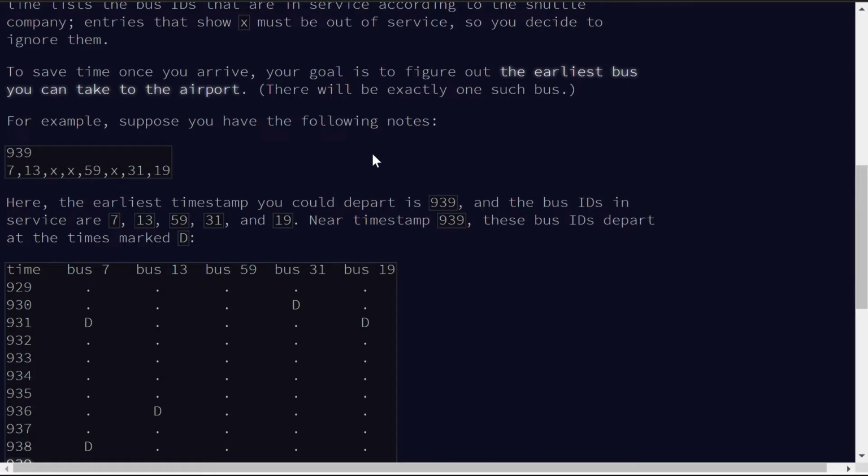I think what we want is, after we've computed the mod of each number, we don't want the smallest result. We want to take the number itself minus the mod result, and we want the smallest of those, right? Because suppose we had 10 and, I don't know, 20. Well, those would give us the same results. That's why I assume all of these are prime numbers.